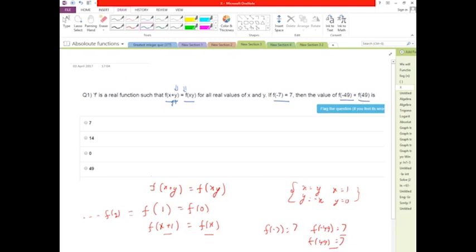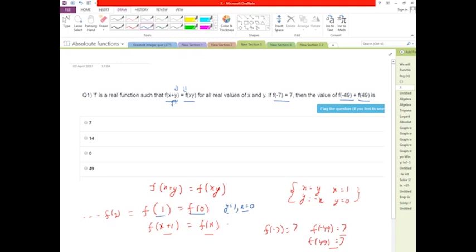So what can we do? First we try, so you can try various substitutions. What we do is, let's say y is equal to 1 and x is equal to 0, because this function has to be true for all values. So if you choose y equal to 1 and x equal to 0, it should be true. So then it comes as to f1 is equal to f0, because you will put x is equal to 0, y equal to 1, and this side will be 0. So f1 is equal to 1.